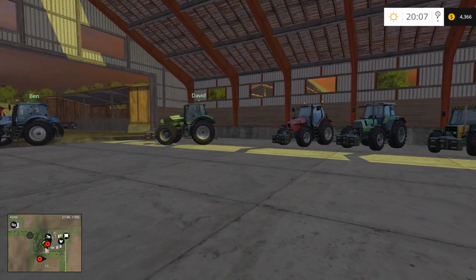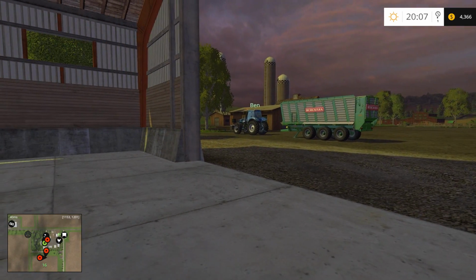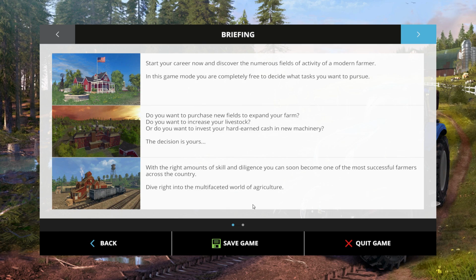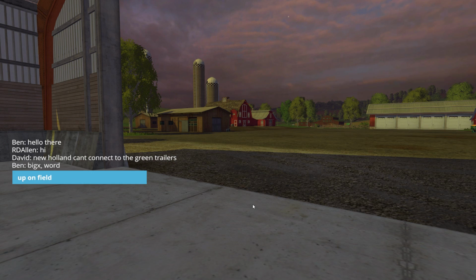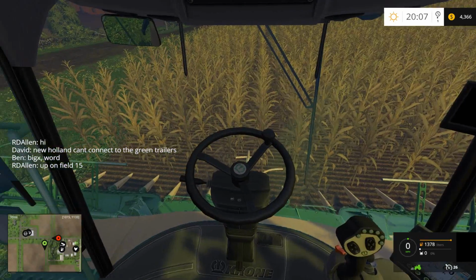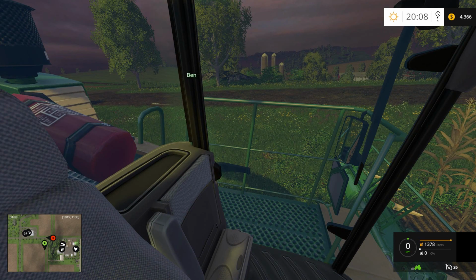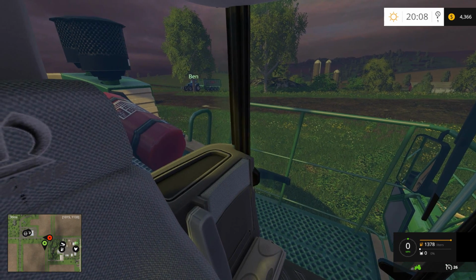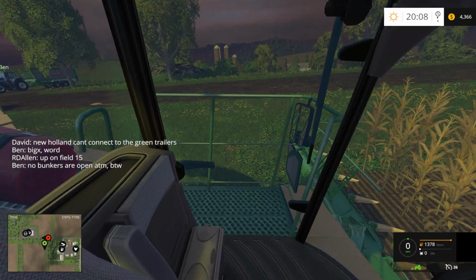Okay, what do I have left for tractors here? Ben and David. Okay. Oh, perfect. Ben's going to grab that. Let's see what's on. That's field 15, correct? Come on, get lost. Oh, no bunkers are open. That could be a problem.